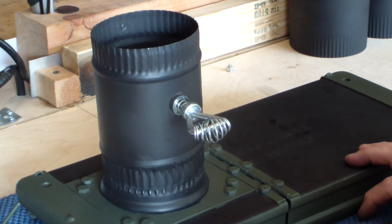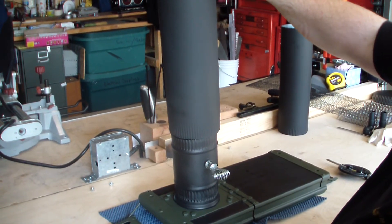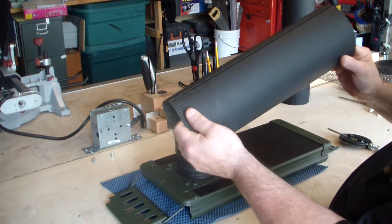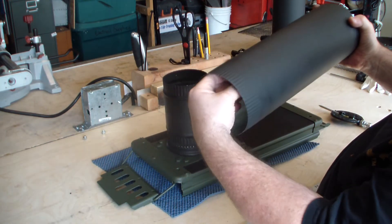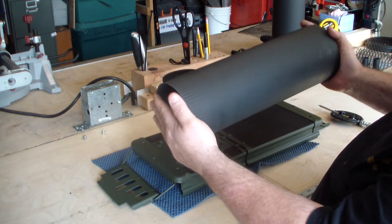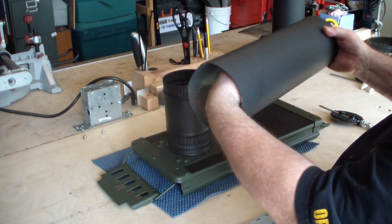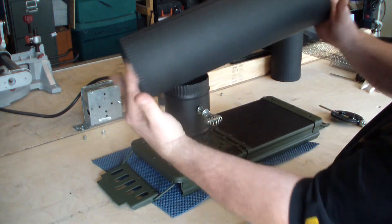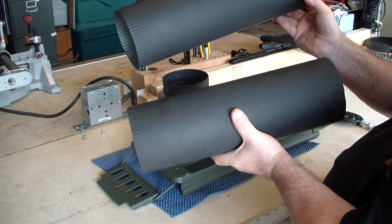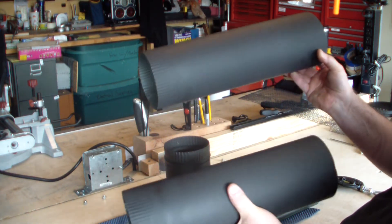What I would use for stacking — I bought this and you can get it through a couple different outfitters — is what they call stove pipe. It's designed for each section to go into the next, and this happens to be 14 inches. The reason I chose 14 inches is because my box is 17 inches and it can literally fit into my box for storage. Each section goes into one another and I have six sections all stacked within this much pipe. I painted three of them — those are the ones that go outside the tent — and the other three are in their galvanized metal form.